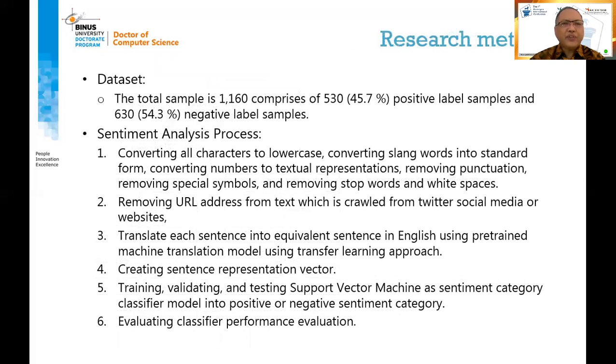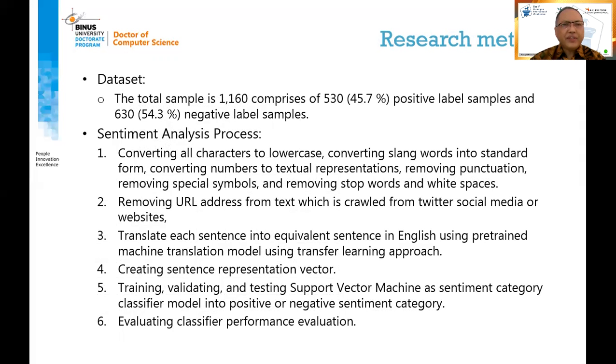The dataset for this study comprises 1,160 samples, comprising 530 or 45.7% positive label samples, and 630 or 54.3% negative label samples.